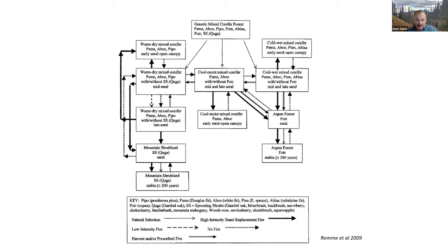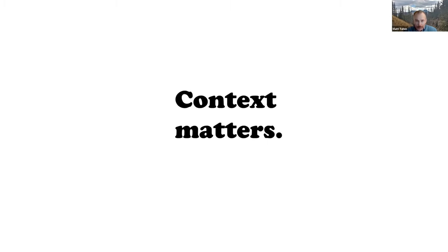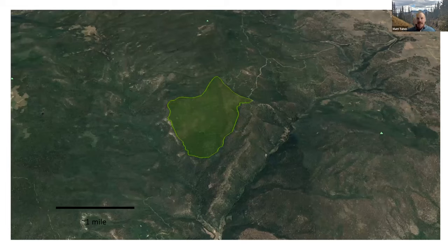While there's some historical precedent for these big severe fires, we don't necessarily want that in all places, even though it might be acceptable in others. So how do we decide what to do? The context is really important. There really isn't any one thing that we do in every place — you really need to look at the big picture. Let's take a closer look at the Middle Mountain site that Mike described: a moderately steep south-facing slope with relatively consistent stand conditions and a lot of Gambel oak.